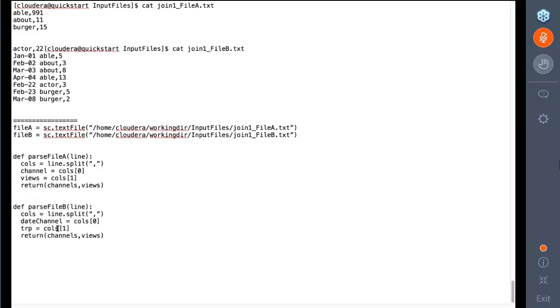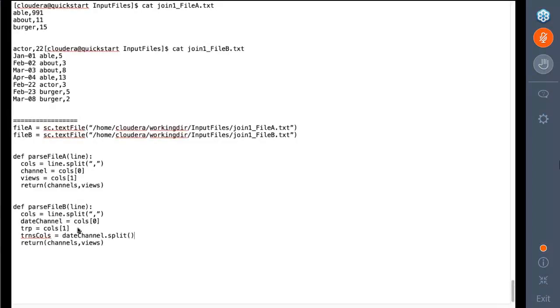Columns of 1 will be TRP, something like that. Now, I would like to take date channel dot split of space, or if I use a simple split, it will automatically split it, and that will give me another transformed columns. I can name it as transformed columns.